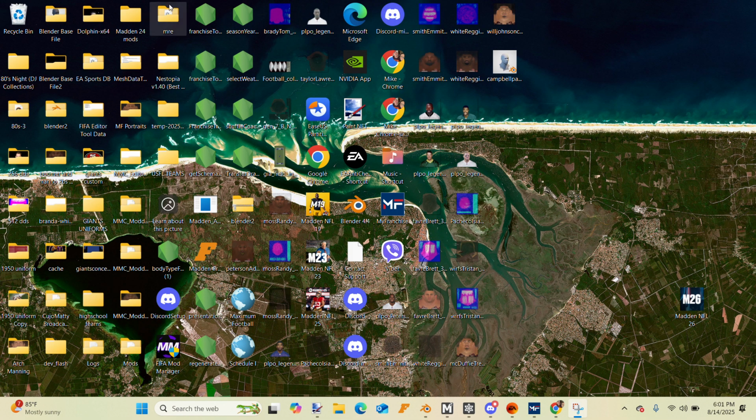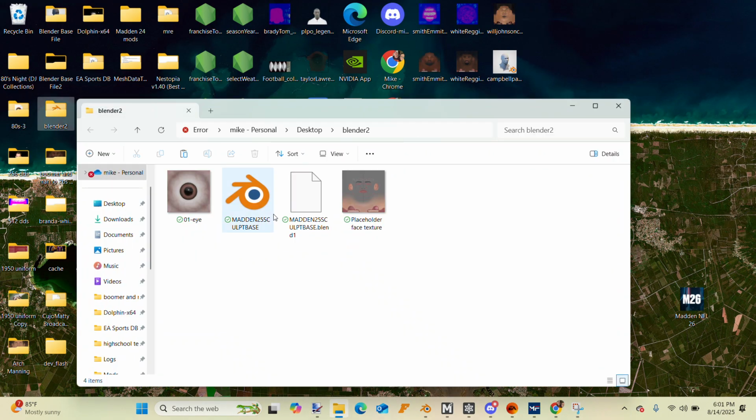First, you're going to need the Blender 2 file, which is here. It has your Madden base, which you'll need if you want to add the eye to the texture. It also has a placeholder if you want to trace over the image. I usually don't use it, but you can. This folder is needed to do the sculpting, and it was actually made by Didoni. He's the one who came up with this, so I'm pretty much using that. It makes the whole process easier.